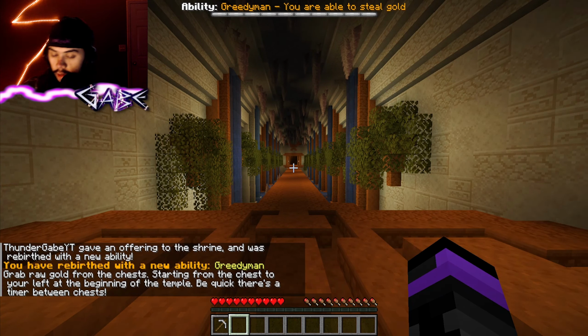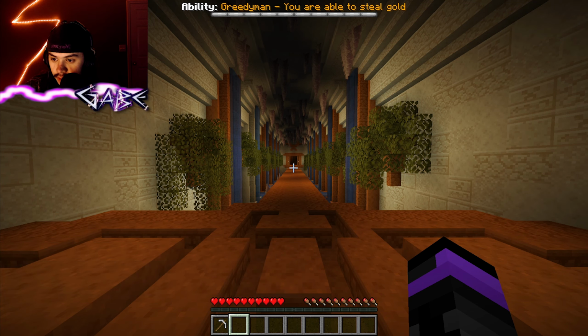Gave an offering. You were birthed with a new ability, Greedy Man. Grab raw gold from chests, starting from the chest to your left at the beginning of the temple. Be quick, there's a timer on the chests.